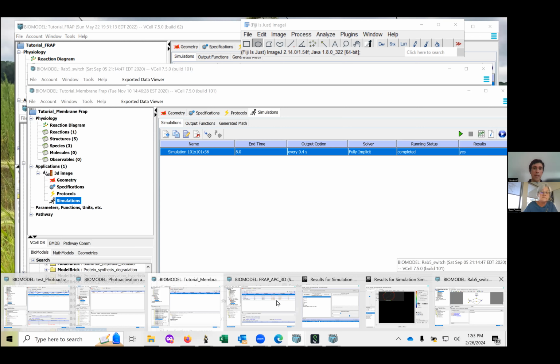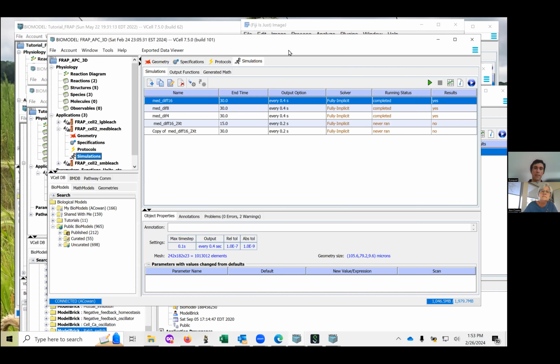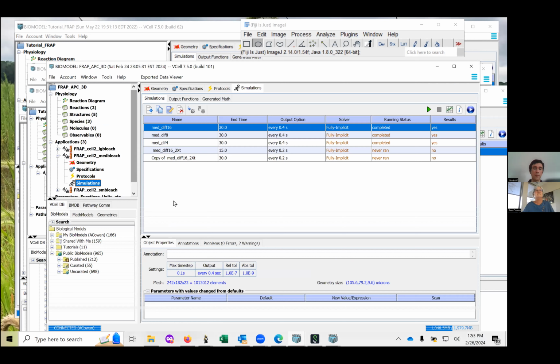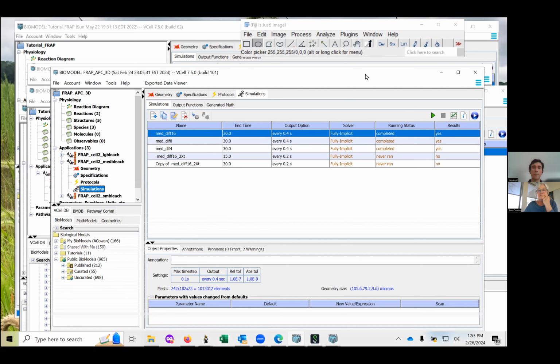And right now within VCell Alpha, because this is currently still in development, ironing out a few of the bugs and some other quirks, there is the capability to export to a specific file format.